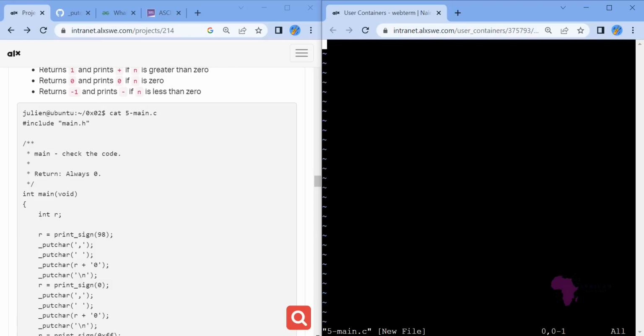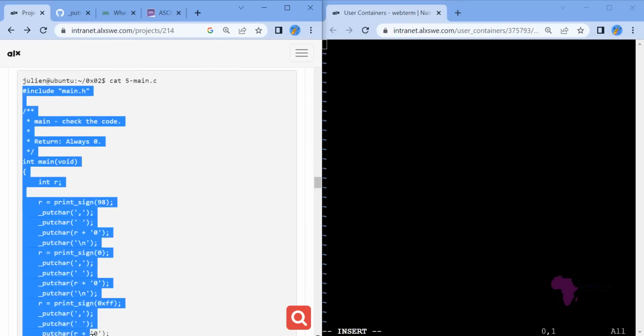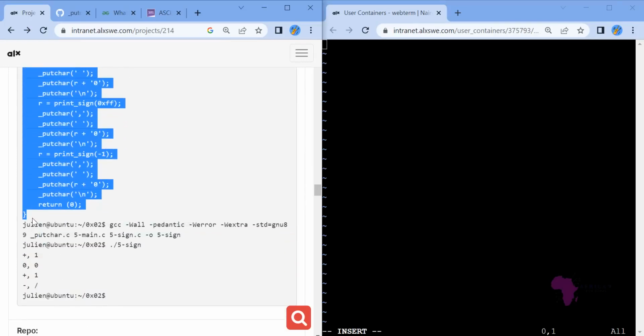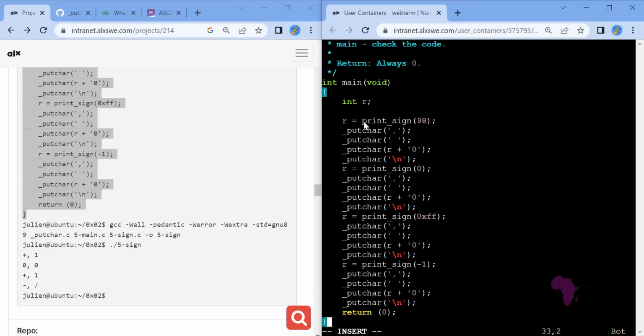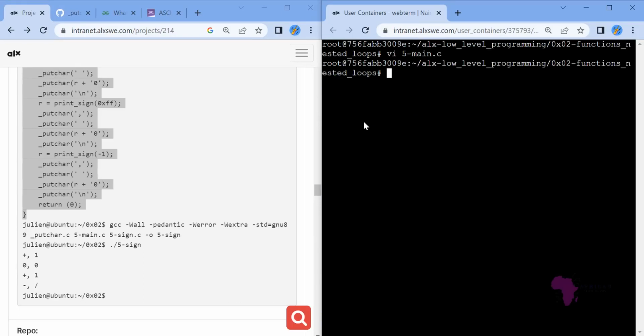And then what next is that I will click I to go to insert mode. And then I will copy this. I'll copy this, guys. After I've copied that one, I'll come here and then I paste it here. I'll not explain much on this. This is what we just copied from there, and understand that it contains the main function.